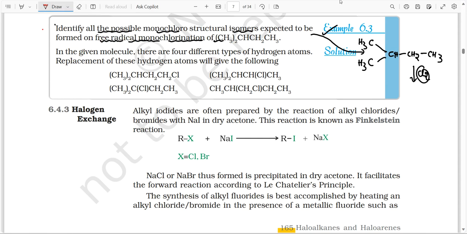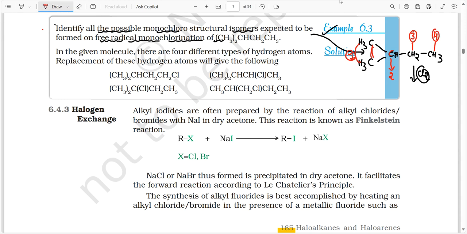Here we observe that these two carbons are the same, linked to this carbon. So these two hydrogens are also the same, and are categorized as one. Here the CH hydrogen is categorized as 3. Here these hydrogens are considered as 3 hydrogens, and the last hydrogens are 4. This indicates that 4 kinds of different hydrogens are present.